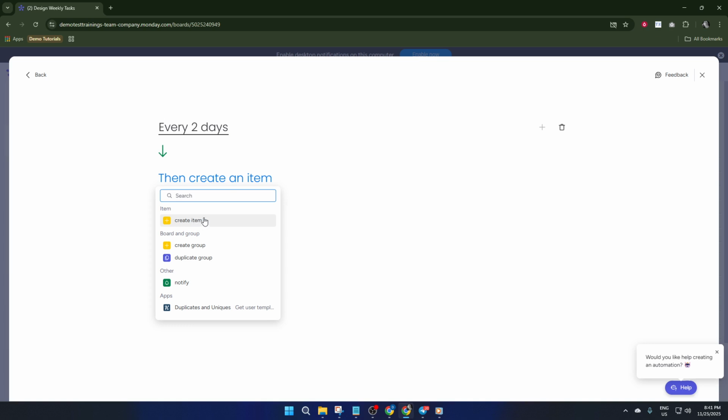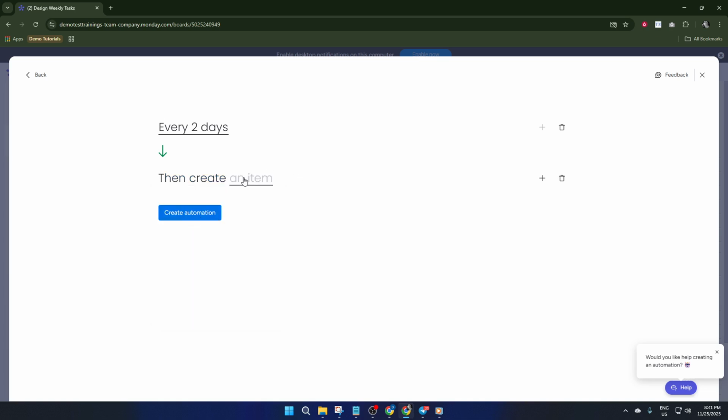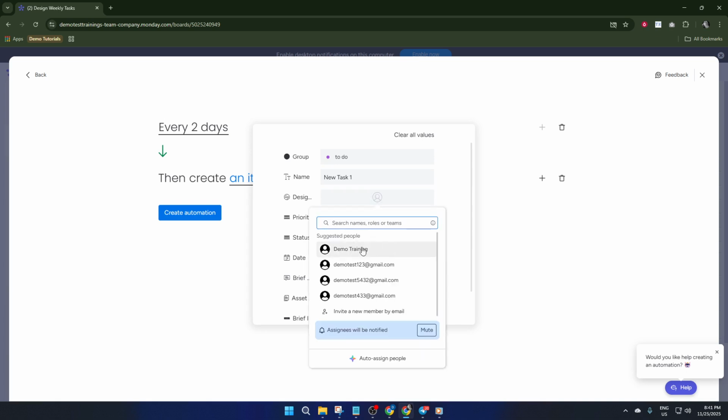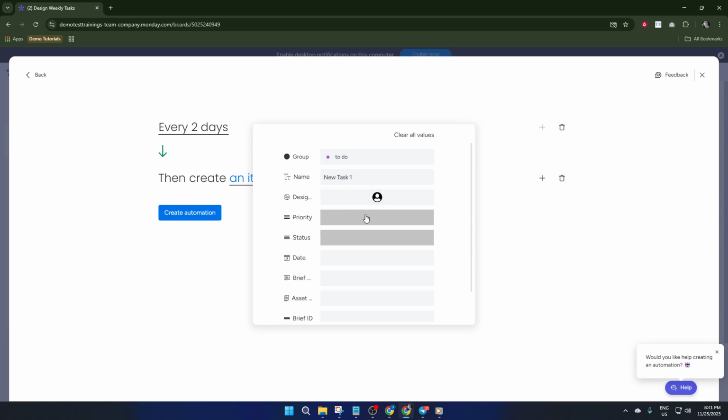Let's configure your recurring task. This is where you really tailor things to fit your routine or your team's needs. First, set how often you want this task to recur. You can pick daily, every weekday, weekly on specific days, monthly, either by date or by weekday, like the first Monday, or even annually. For instance, if you're assigning daily check-ins, you'd set it to every day. If it's a team sync every Friday, select weekly and the right day.